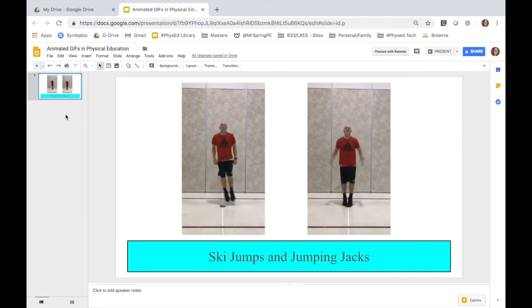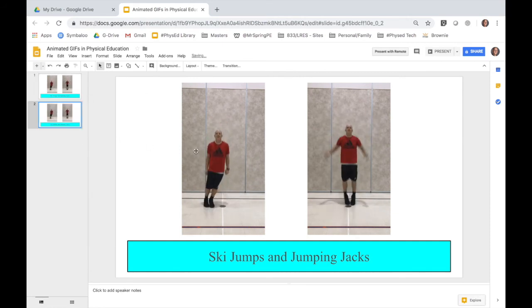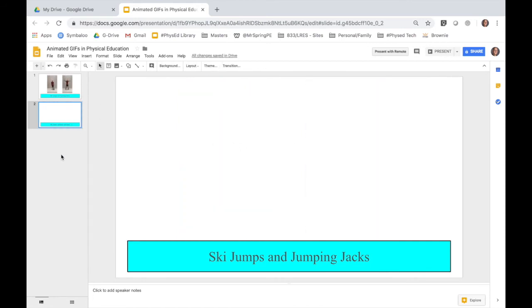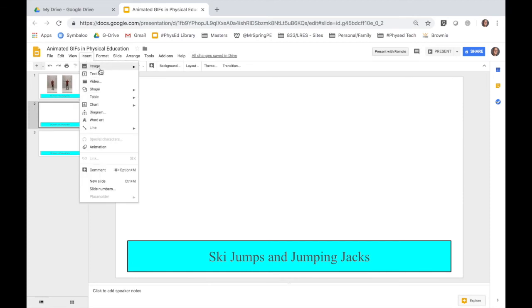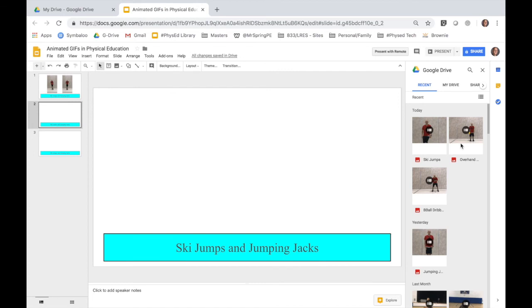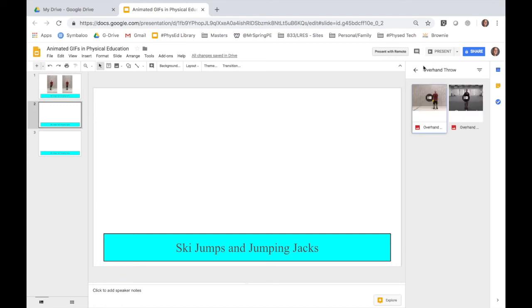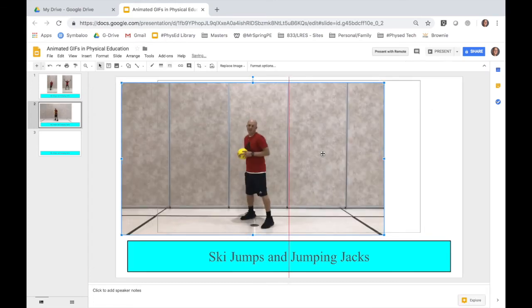Now what's awesome about Google Slides, again, just copy the slide, paste. Alright, now I've got another slide. Now I'm going to add 2 total slides, one with the overhand throw and one with the basketball dribble. So again, insert, go to image, drive, and let's say I just want to search for, I can't find the GIF I created. Let's just say I can't find it. So I gave it a name when I uploaded it. I go here, I'm just going to go over and throw. Bam. And there it is. Pop it right up. There's my slide, or my animated GIF.